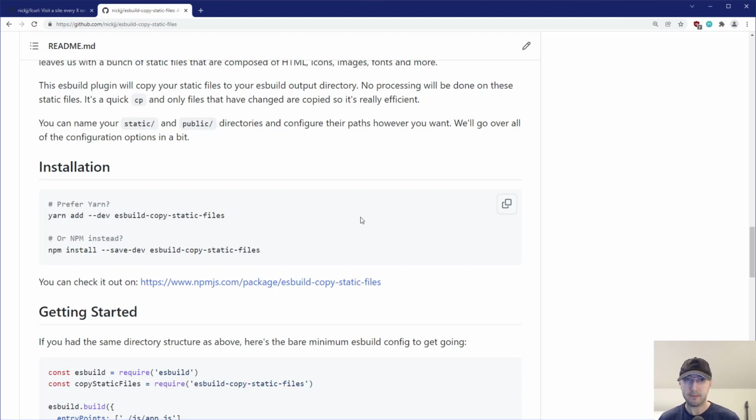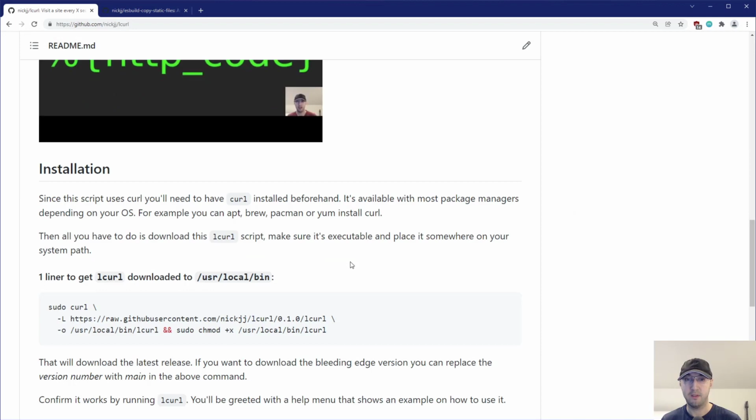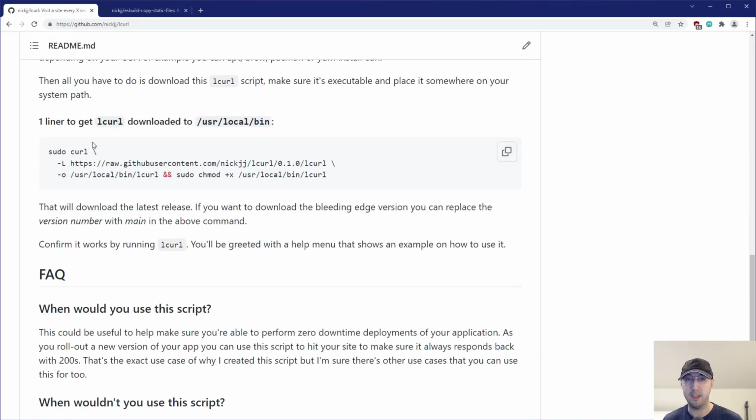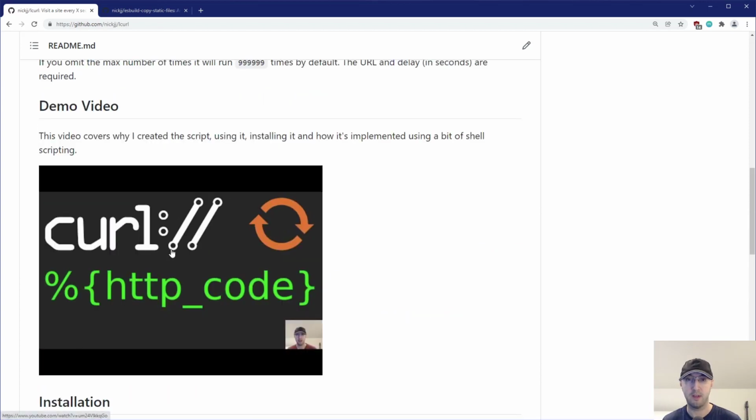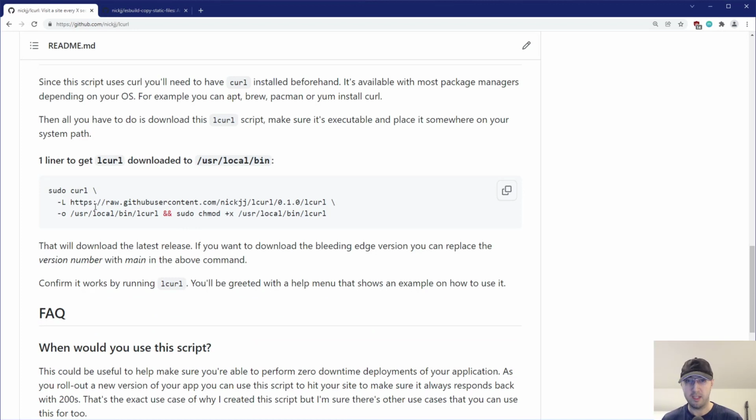And it does get interesting, though, because I thought a little bit before making this video about some other potential use cases, and I am guilty of using shorthand here. For example, in my docs to install this L curl tool, which I did make a video about, by the way, if you want to check that one out, I'll drop a card up. But look at me. Guilty, caught red-handed using the shorthand version here for the copy-paste installation instructions, where I probably should be using the long version. But then it's also so subtle, right?